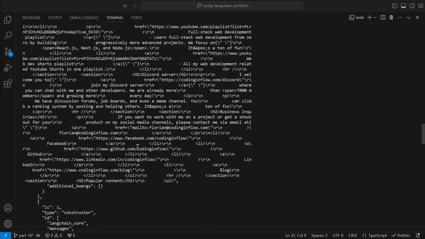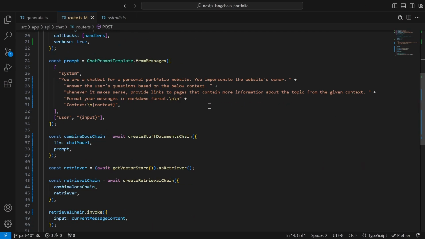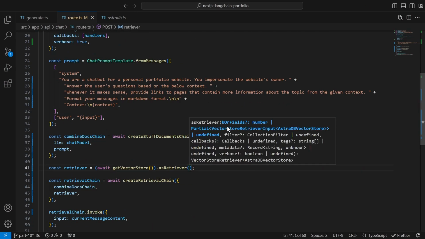And I think by default, this searches for 4 documents in the vector store. You can customize this in the retriever function here. As retriever, you can pass a number which defines how many documents this should search for. If you find that not all the relevant information is in the context window, you can increase this number to, I don't know, 10 or whatever. But keep in mind that the more text you send to ChatGPT, the costlier the request becomes. And when you send too much text in there, it can also happen that you exceed the token limit and you don't even get a response back, or your text is just cut off.